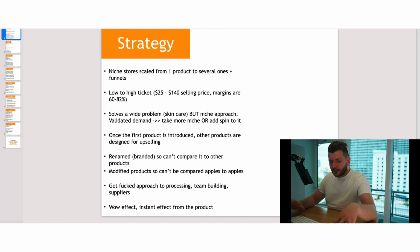That approach is you identify the things where things can go wrong, right? And a lot of you, if you've done 6-7 figures doing drop shipping or any other business, probably know what can go wrong: your ad accounts, your business managers, your processing, all of those things, right? So you want to make sure that you have those in place.